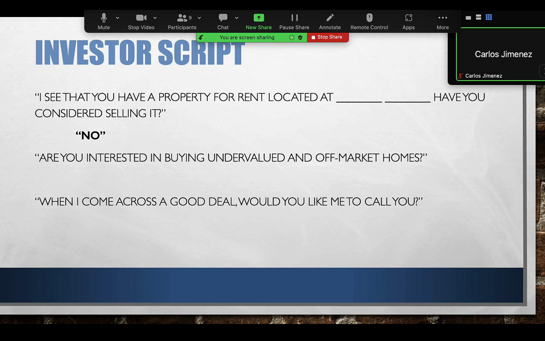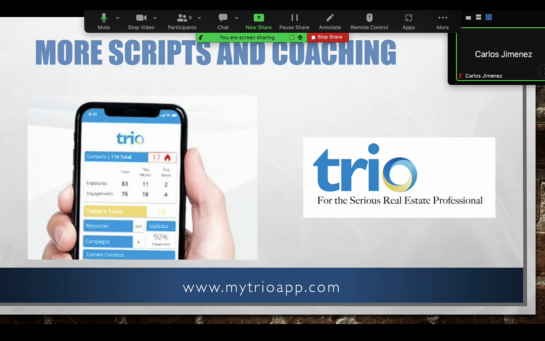I'm telling you, you will talk to 20 investors and 18 of them will say, yes, call me. Okay? The key to this is undervalued and off-market homes, and the opportunity for that you're going to be proactively calling them. And then you just have to do it. If they say yes, you need to find them a deal within 72 hours to put in front of them. It doesn't have to be the best deal in the world, but you need to show them that you're out there finding deals. Okay?